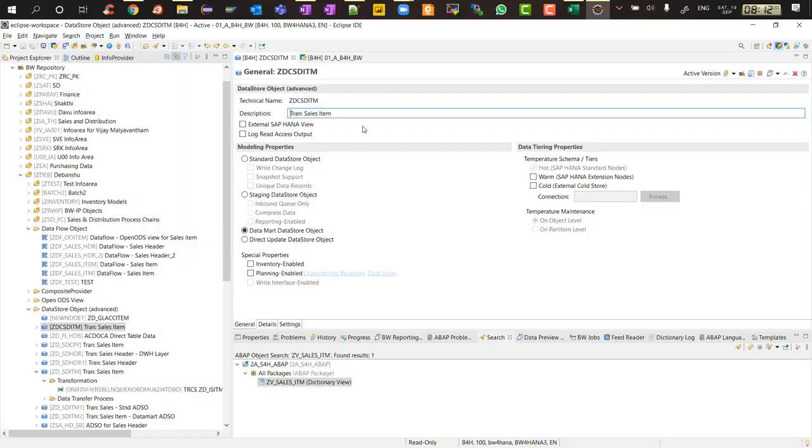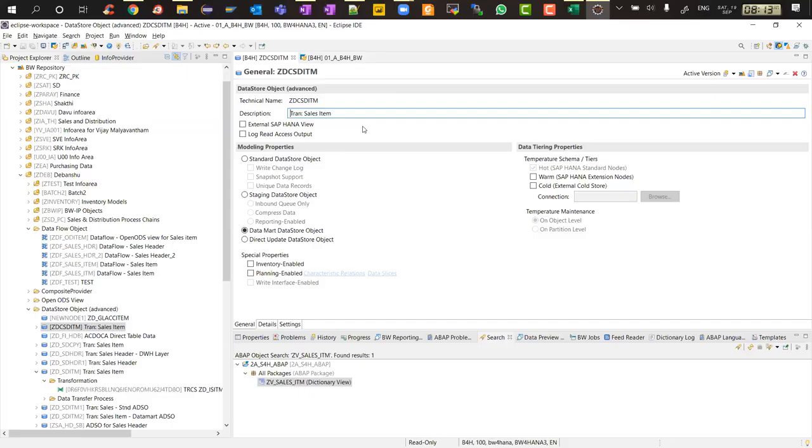Then the analytic privileges get automatically created for this ADSO, corresponding to the analysis authorizations created on the BW side. So at the time of generation, it is automatic. If there is no analysis authorization, then no analytic privileges will be created. And if you're talking about a ZCV which you created, then you have to create analytic privileges separately in HANA Studio.